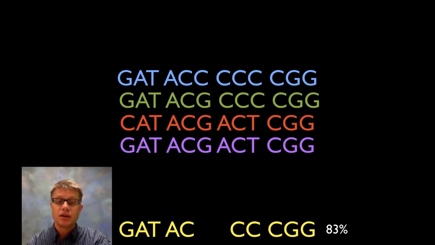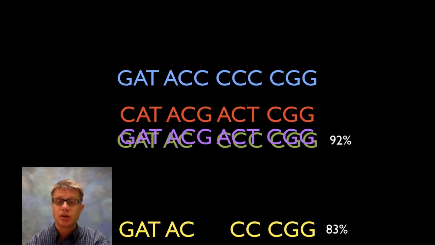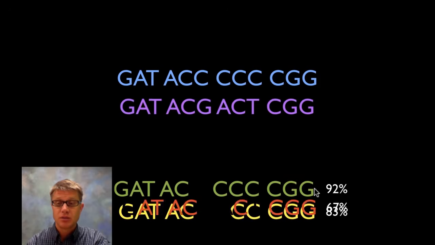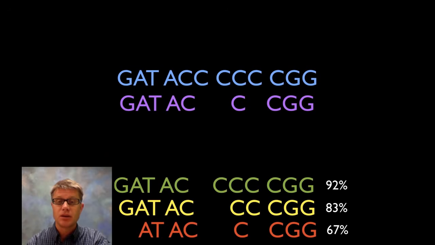And so let me move the yellow out of the way. Now let's look at the green. How many differences are there between the green and the blue? Well, only one difference, and so we would say that is 92% similar. Let's look at the red, and you can see that that's quite a bit different. So that would be 67% similar. So let's put that way down here on the bottom. And now we look at the purple, that's going to be 75% similar. And so if we were to compare the blue to the blue, it's going to be 100% the same.